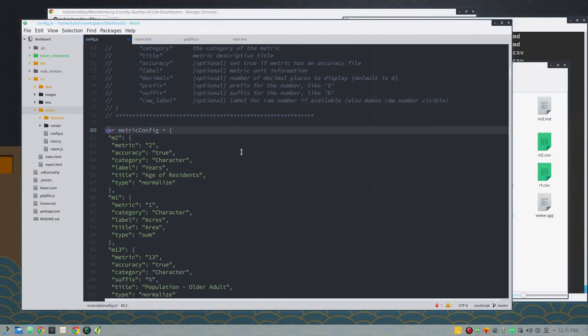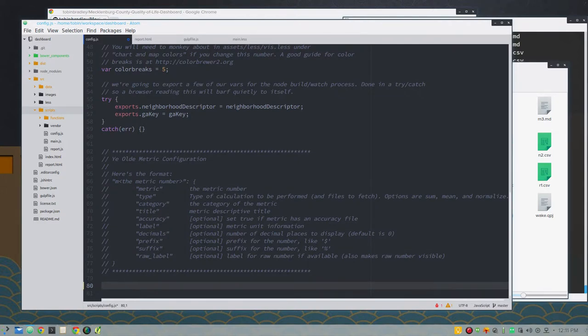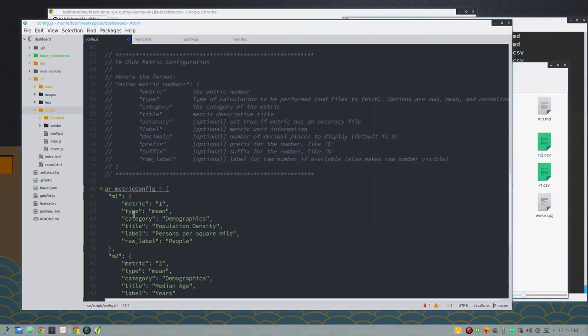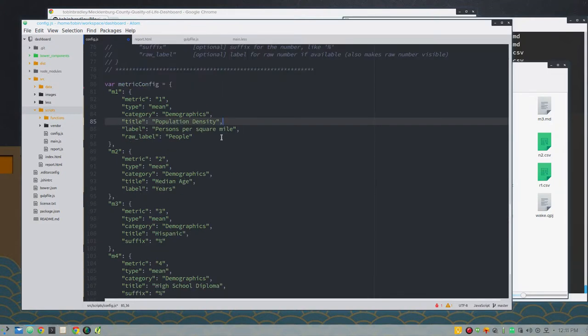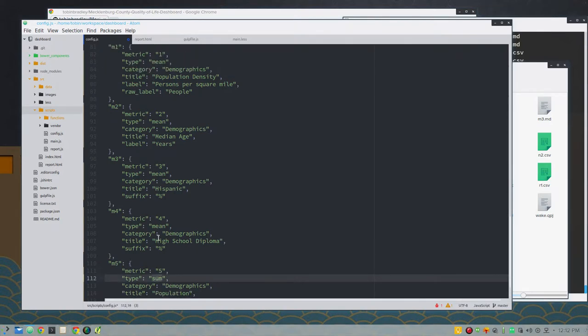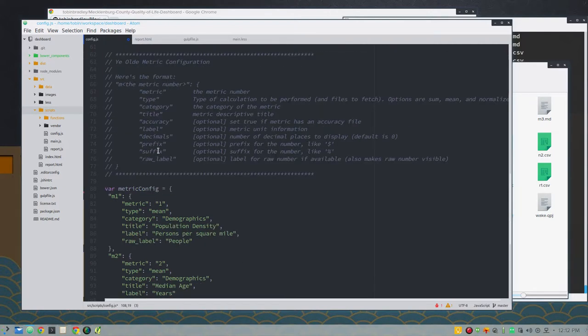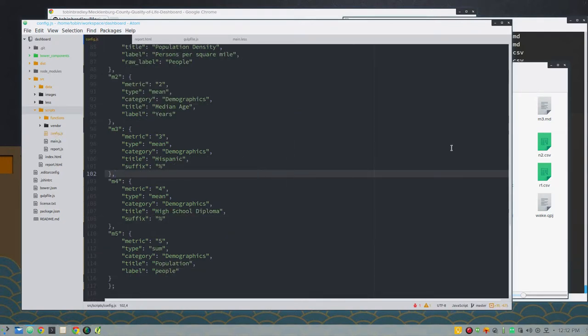So I'm not going to make you watch me type all of this stuff because that would be cruel and unusual. We're going to scroll down here, wipe this out, and I'm going to put in a metric config for our Wake County data, which, by the way, is totally made up. So if you see any patterns here, it's in your imagination. We've got five metrics, all in the category of demographics. And most are mean, one is a sum, and we have our different little bits in here. Like if it's a percentage value, you'd put in the optional suffix and give it a percentage. If it was a money value, you might put in the optional prefix and put in a dollar sign, things like that. We've got that all put in.